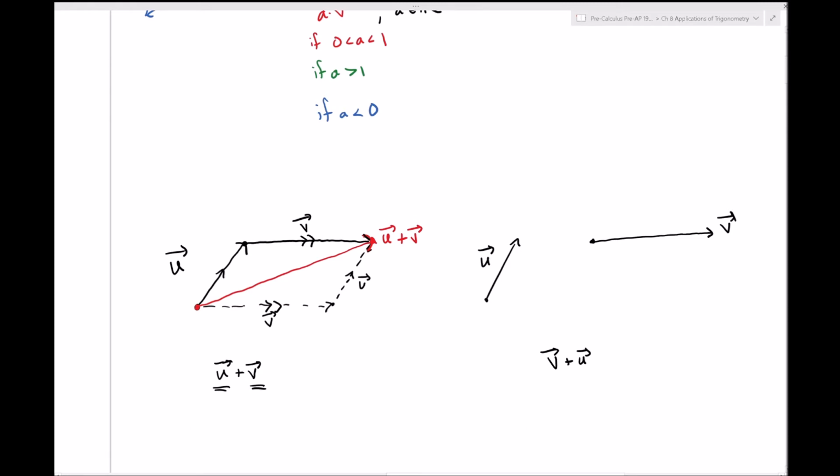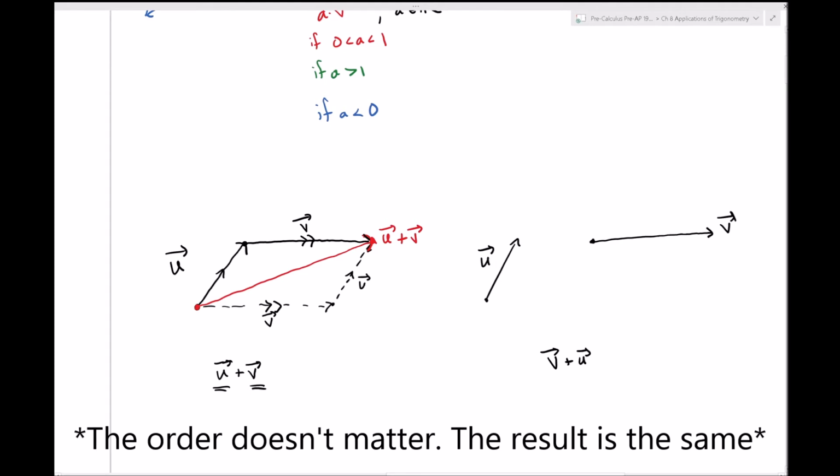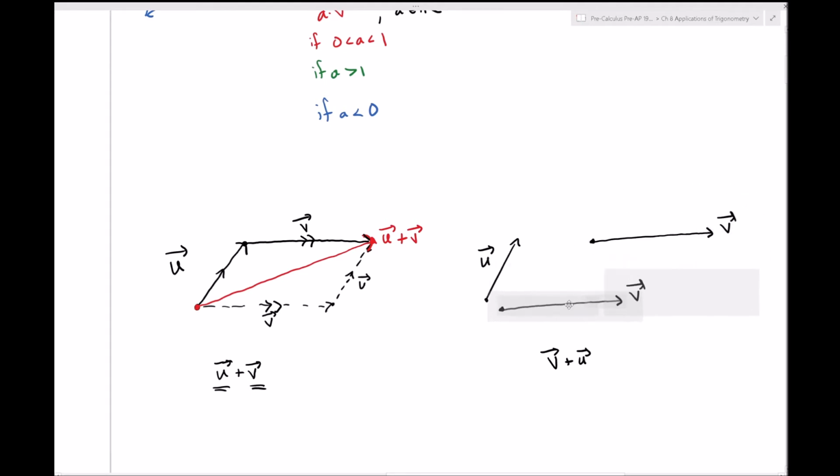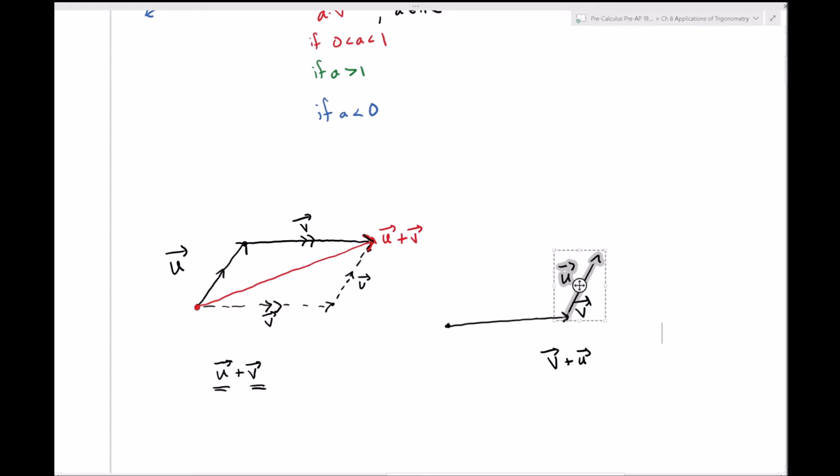You start off with V. You would generally leave it where it's at, but I might want to move it so that way I could fit it all in the same area of the screen. So I'm going to move it over here. We start off with V, and then we move U, so that its initial point is on the terminal point for V. Would I get the same vector? So maybe not even having to draw the parallelogram, which I'll do anyway.